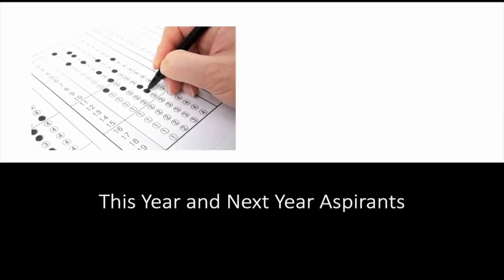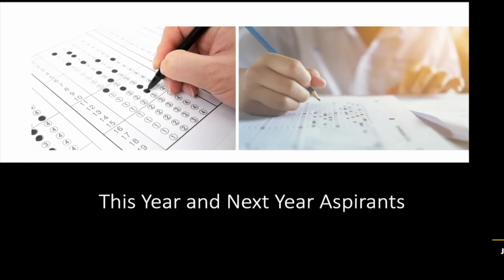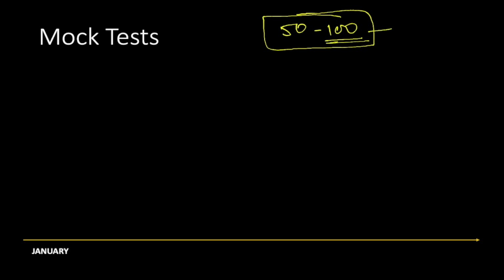So the focus right now should be on attempting mock tests if you want to appear in this year itself. You have to set a target based on the time you have, or maybe some classes are going on. On that basis, you can target 50 to 100 mock tests. I targeted 100 when I was about to appear in the prelims exam, but I was able to do only 75. So you can set the number according to the time availability. Any number between 50 to 100 would be a good number.